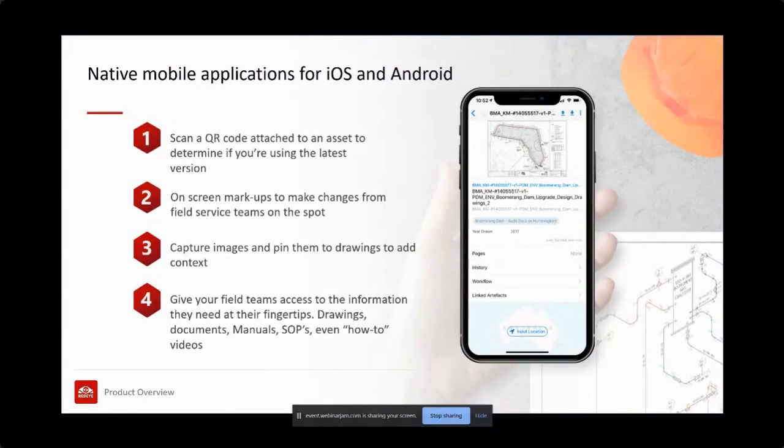So one of the key things that we do with those things is we look at QR codes. We have customers who are taking the QR codes out of the searches in our system and printing them onto either bits of paper, bits of cardboard, but mostly they're getting them etched into steel plates and tags to hang off their assets. So when their maintenance team come around, they do a search, do the QR scan, it automatically takes them to the latest approved drawing that they need to do to complete their job.